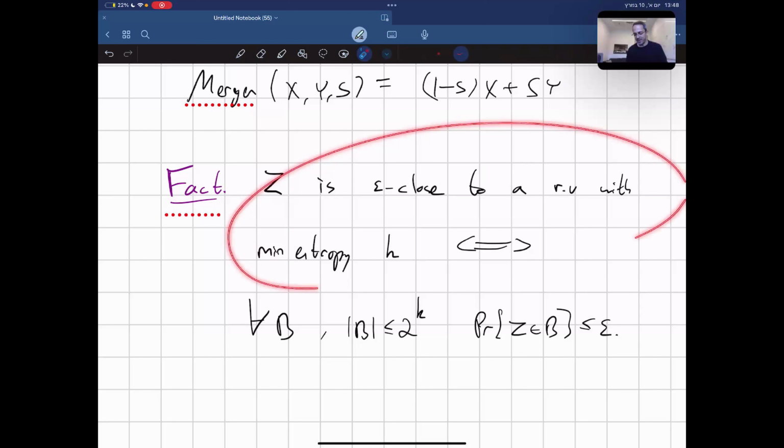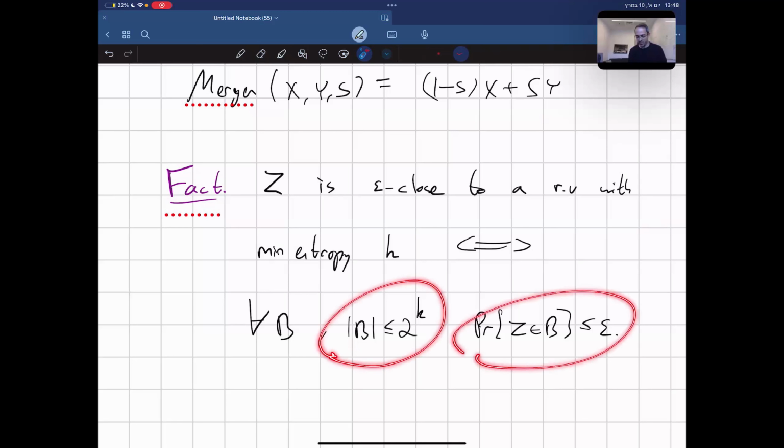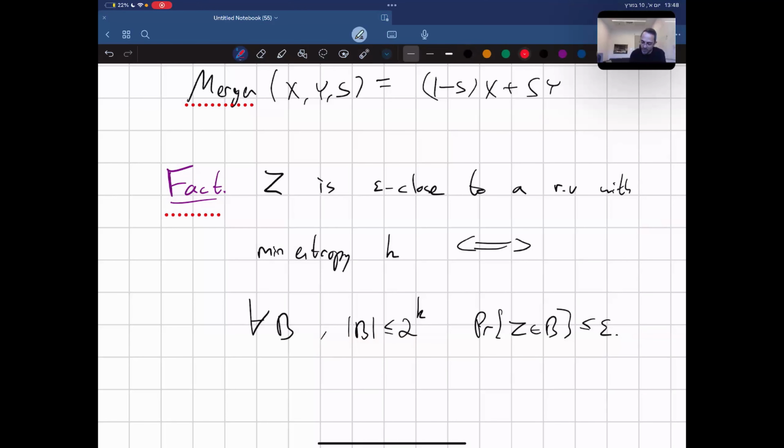Right, so what I'm saying is that being close to a high entropy source really means that you are not concentrated in small sets. Any set which is small, the probability that you will fall into it is not too large, and that's an if and only if. But you do lose a little bit in parameters, which I omitted here. So this k may change a little bit in different directions. You lose maybe a plus minus one, and here maybe a factor of two and so forth. But don't worry about it too much. If you want, you can put thetas and make it all okay. Okay?